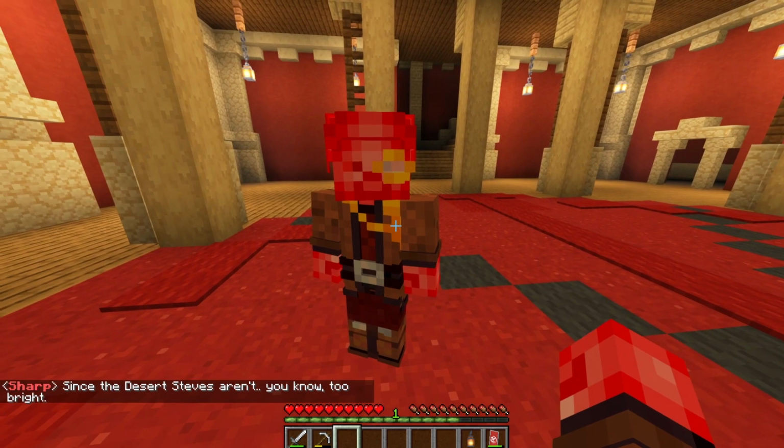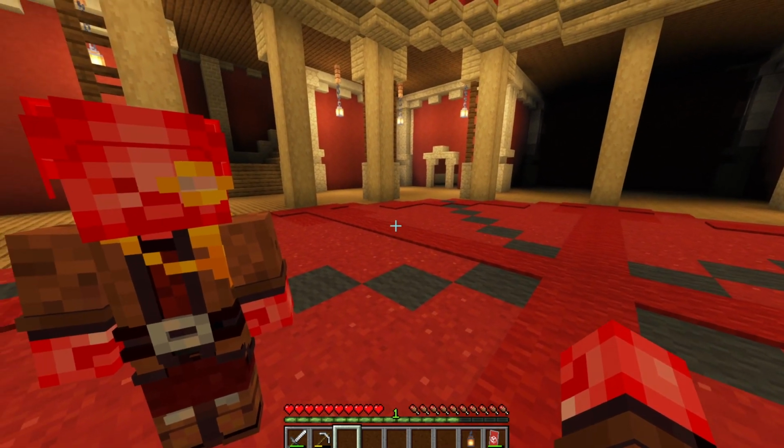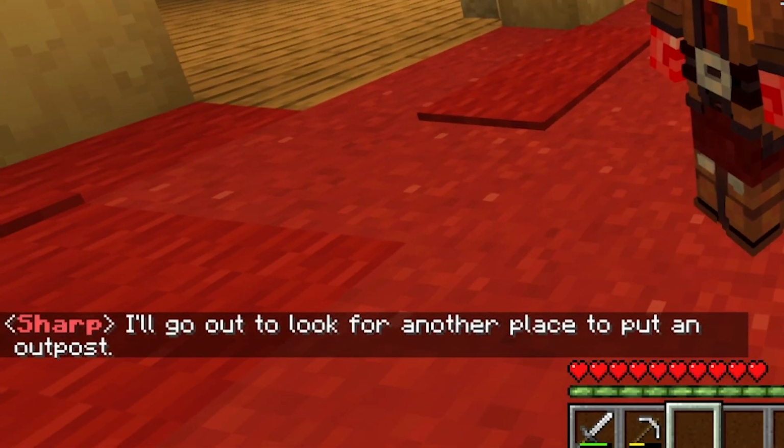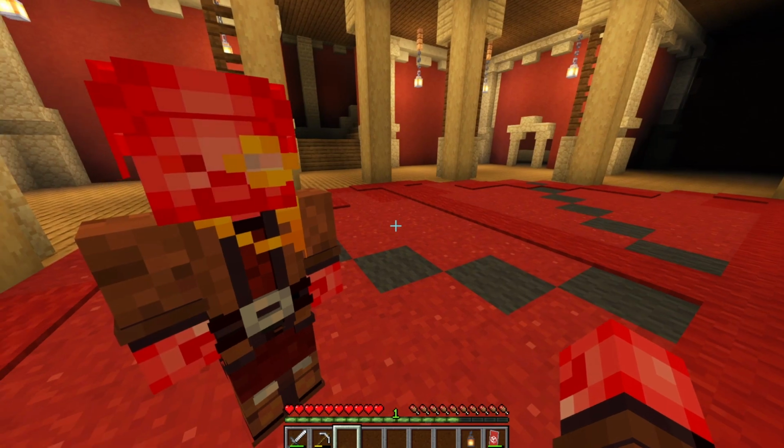No, I get it, don't worry, you really don't have to explain it to me. I've spent enough time amongst the Desert Steves to understand that they could do with some teachings. I'll go out to look for another place to put an outpost. That's what I expected from you. It's good to hear that you still have that drive.